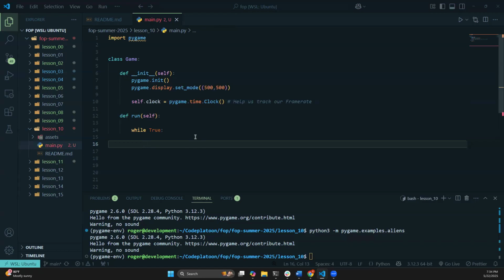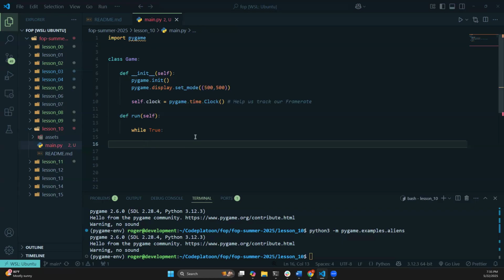Games do something very similar to that. Pygame is able to track events, and this is how we're going to know when we click a key or when we move a mouse. So to grab the events of what's happening, very similar to how we use add event listener, we're going to do something like that.